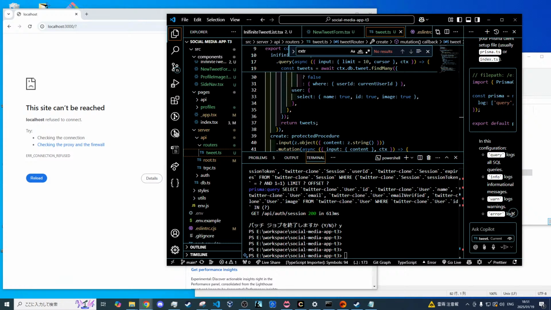And we need to return that information to our user, so we can return it like this. So now we have our tweets inside of an object.